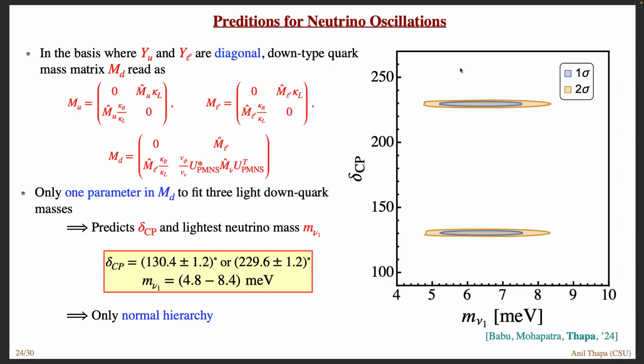You are using a parity symmetry to predict this delta? Yeah, parity symmetry. These are all Hermitian Yukawa couplings. This is uniquely predicted. And you can see everything is correlated, right? This MU, you put to the up-type quarks, and then ML, you put it as a diagonal matrix, and ML goes to the charged leptons. As soon as you fix this one, there's no more freedom anymore. So there's only one truly free parameter, and then you predict two of them.